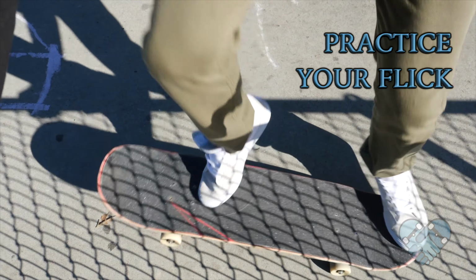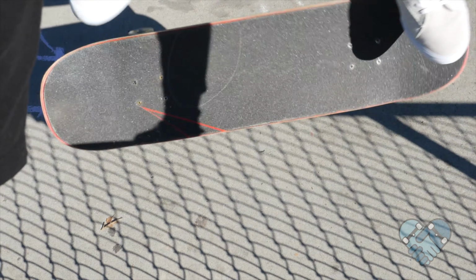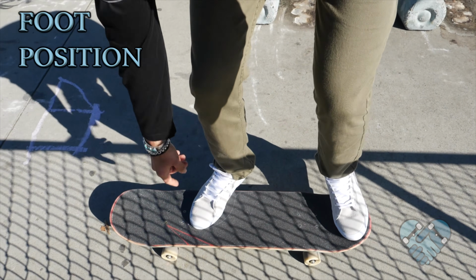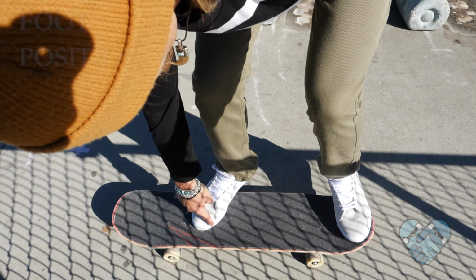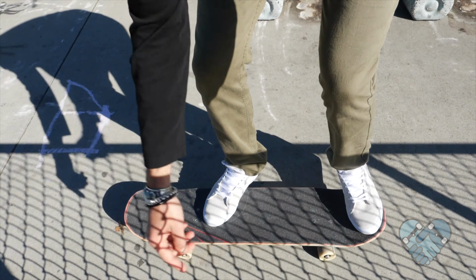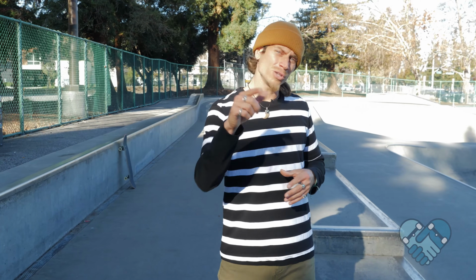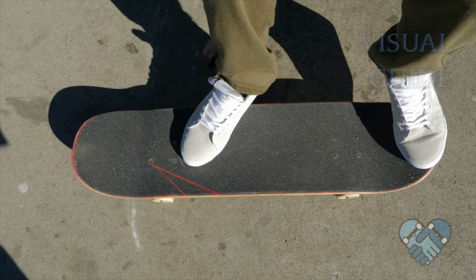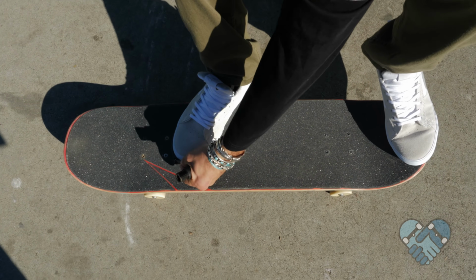When sliding the side of your shoe up and off the concave of the nose, practice your flick out with your ankle, just as your toes leave the concave of the grip tape. Make sure that your kickflip foot position has a comfortable, balanced stance with a stable amount of each foot on the board so you can build consistency. When you find your favorite and most reliable kickflip position, use a skate tool and trace your feet on your grip tape as a visual guide.